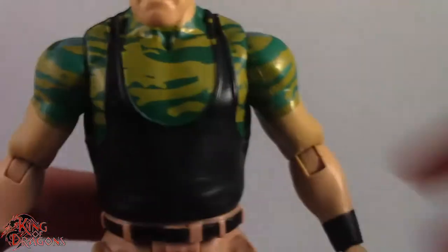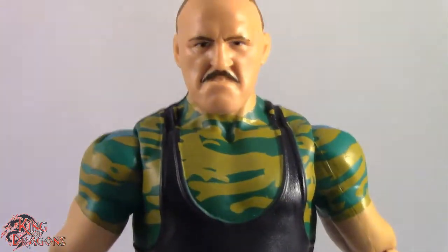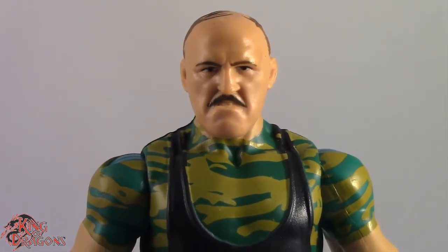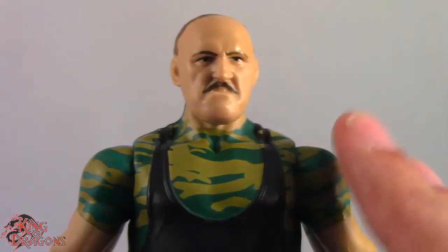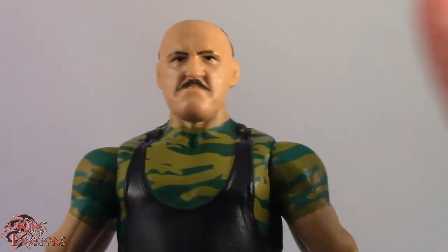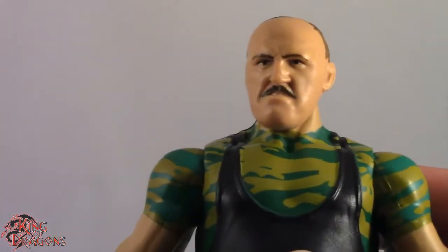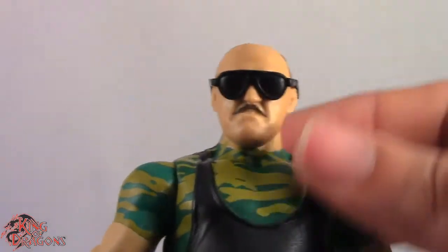So now that we have the camera here, let's actually have a look at Sergeant Slaughter's detail. Now, I'm in the camp that this is probably the best Sergeant Slaughter head sculpt that we have ever gotten, and I'm really glad that Mattel didn't go off and try to make another head sculpt, because that is Sergeant Slaughter. I really do love it. You know, let's just put the glasses back on for the sake of the review.